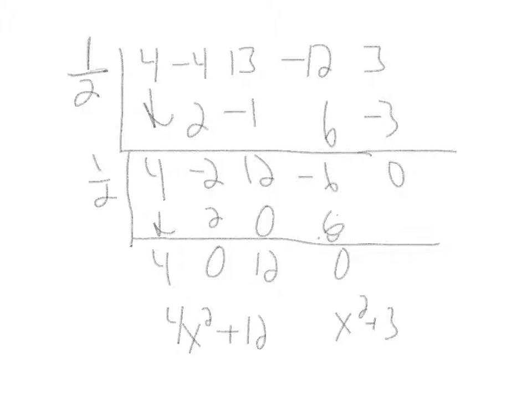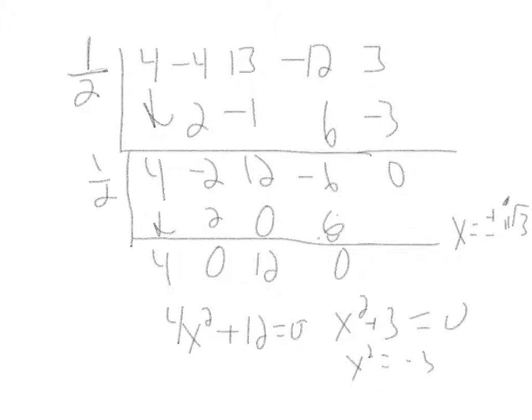Now I want to see when that's equal to 0, right? So if I factor out a 4 and divide both sides of this equation by 4, it's gone. So doesn't that leave me x squared equals negative 3, and if I take the square root, I'm going to get x equals plus or minus i square root of 3. So there are my 2 other zeros. So I've got 1/2 counting twice, and plus or minus i root 3 is the other 2 zeros.